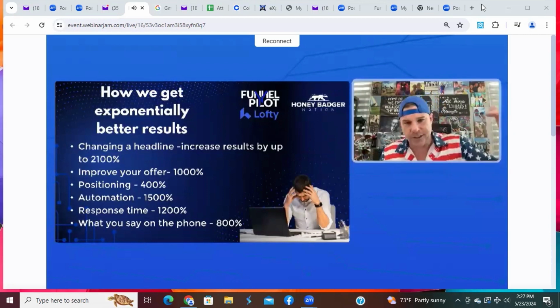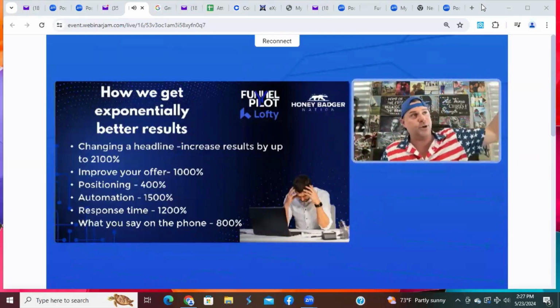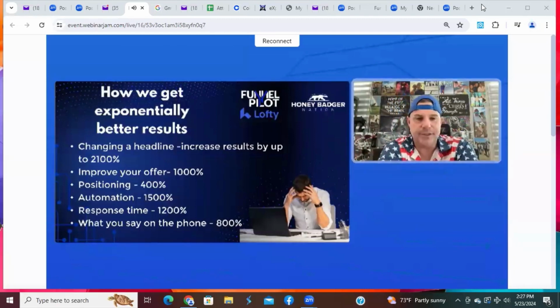When you take all of these things and you optimize everything in a funnel, the end result is throughput, right? The goal is not just to generate a lead, but to get people through the funnel all the way through to a closed transaction. How do we get more deals through the marketing funnel to the sales opportunity? That is the magic that we do. If you let us do this stuff for you, you need to understand it, but you don't have to know it.